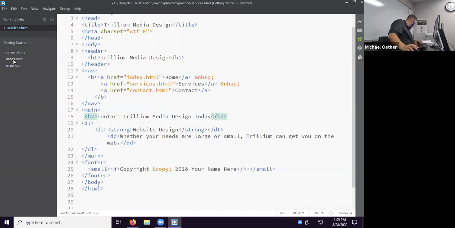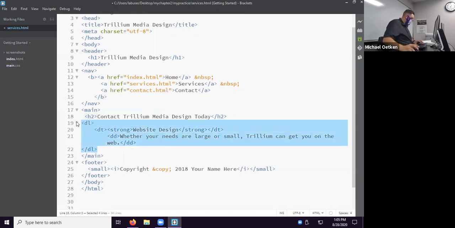All right, so then we're going to add in just an unordered bulleted list, okay, like they have there in Figure 2.26. All right, so let's get rid of this description list.